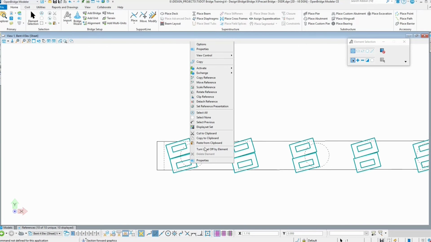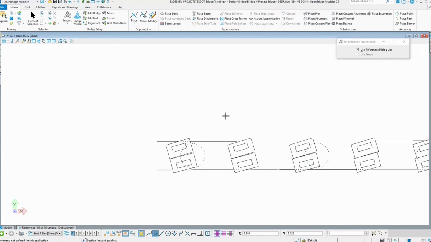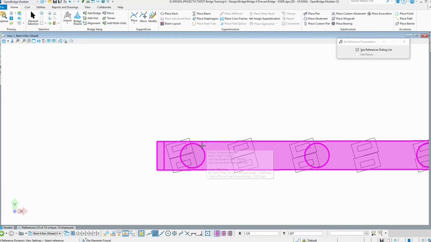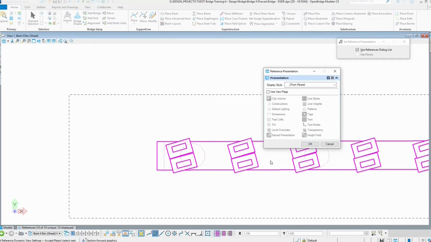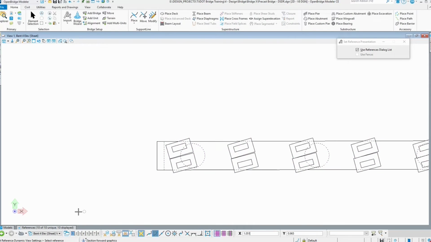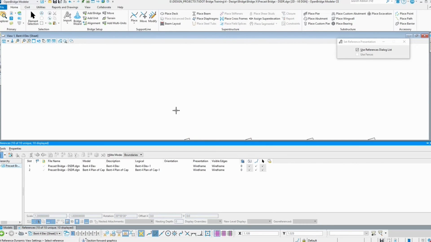But again, I can right click on this and go to set reference presentation, but I can't really affect it. I don't have those clip volume settings here. They're just being inherited here. So I really just need to go back to the drawing model for that.